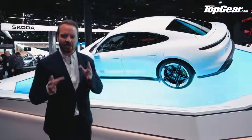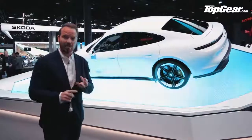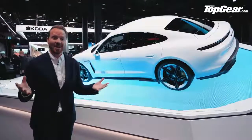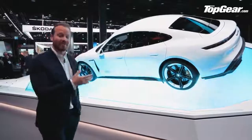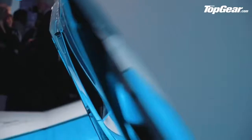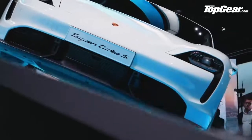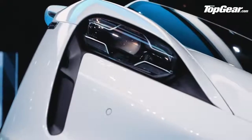The specs for the Tesla are better. It's faster 0 to 60, it has a longer range, and it costs less money. But specs, guys and girls, are just a tiny part of the story. What Porsche has been trying to ram down our throats is the fact that the performance of this car, while not quite as sharp as a Model S in a straight line, is more repeatable and will be much faster than the Tesla around a track.